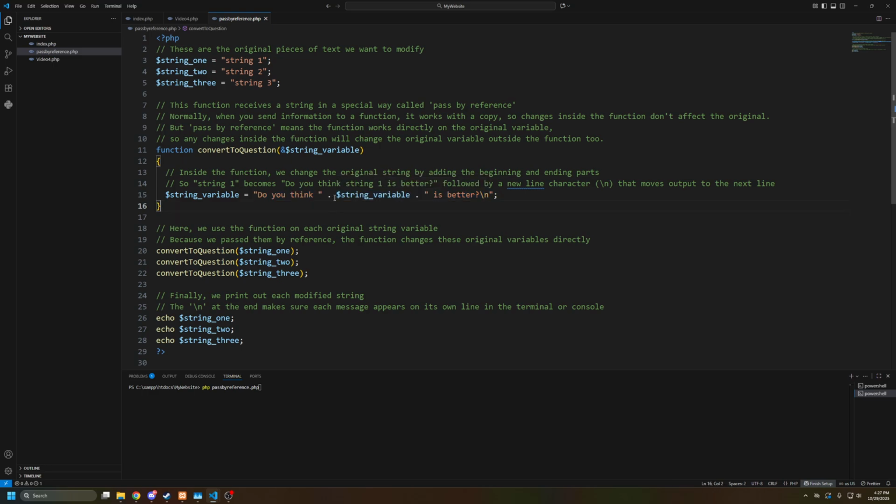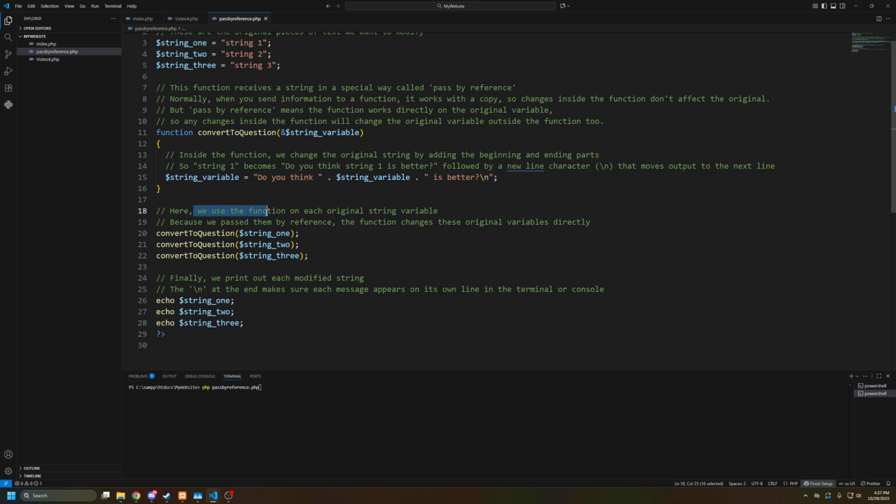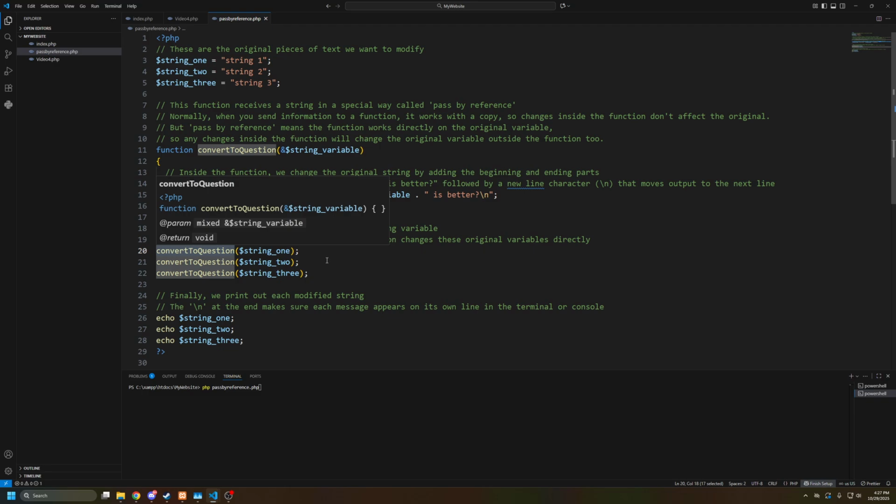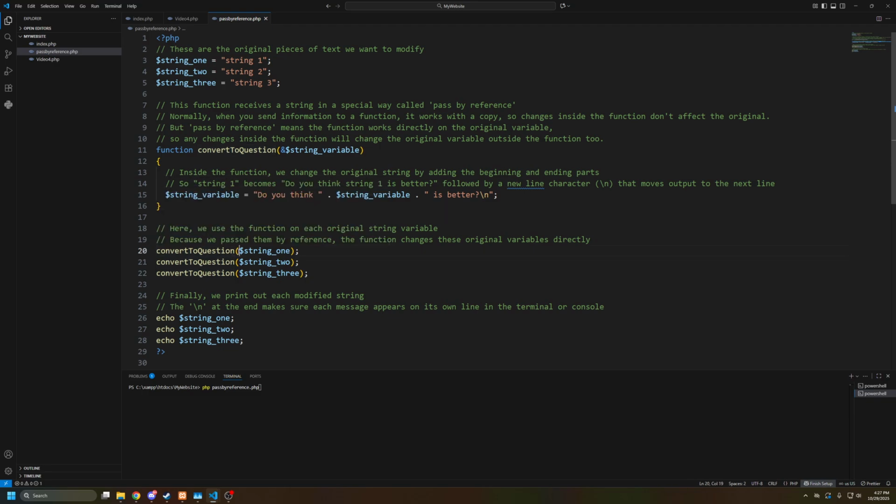We're saying, hey, anything that you put into this variable, I want you to add this onto the beginning and this onto the end. And so here we are calling on the function or taking action, right? So when we call the function convert to question, now input the string one data into the string variable.